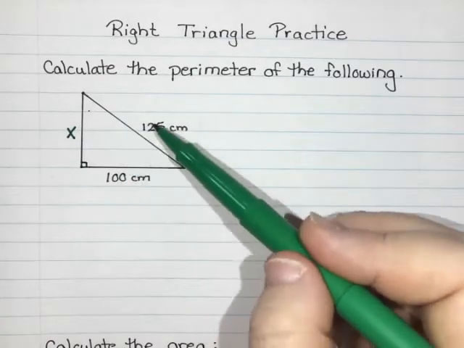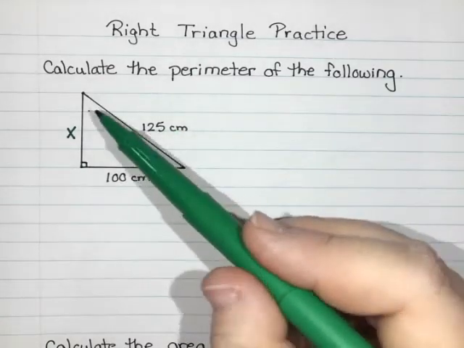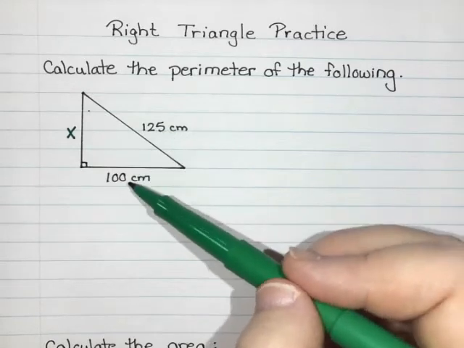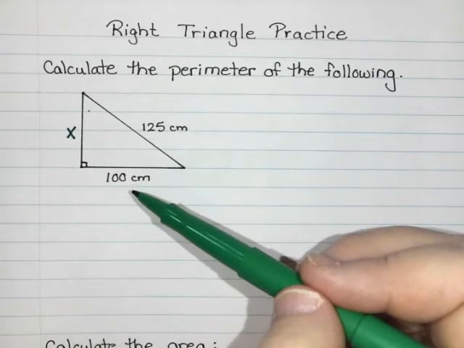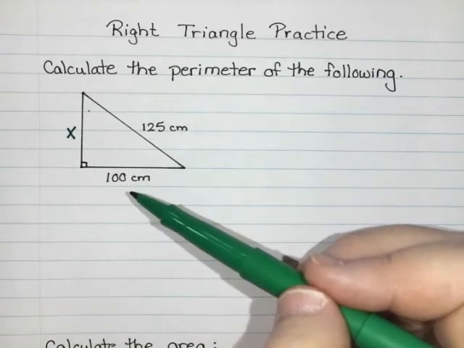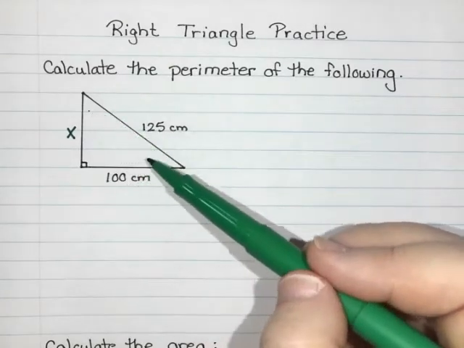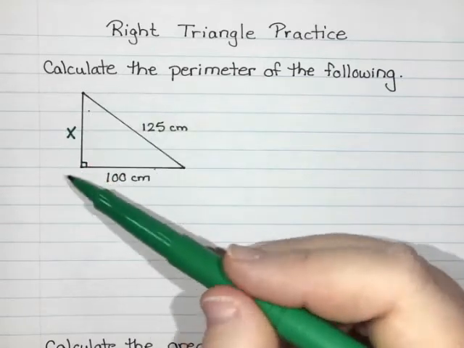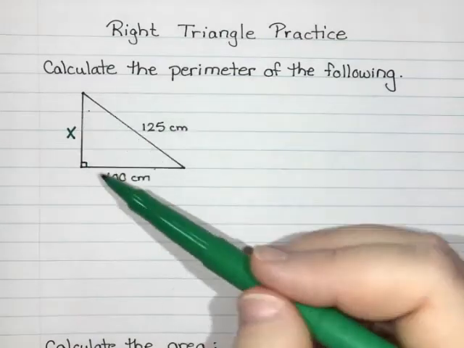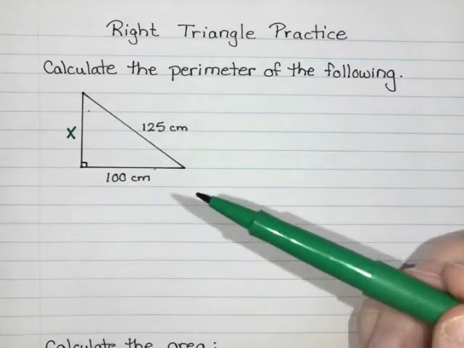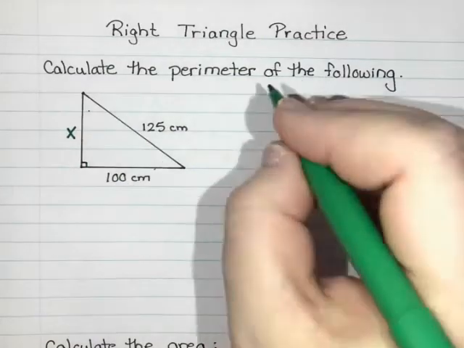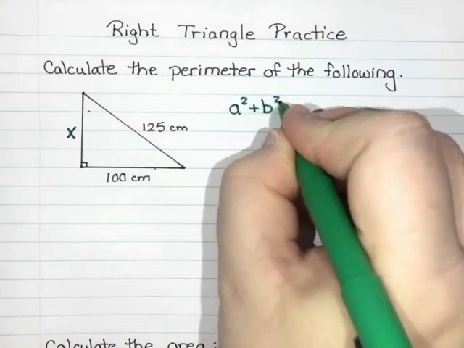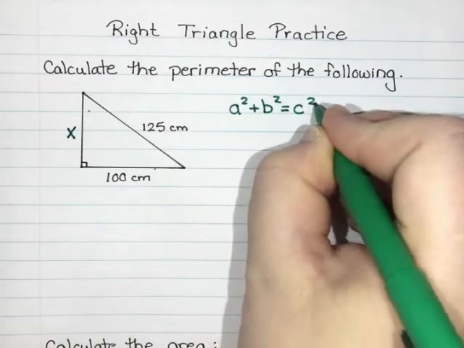So I have 2 sides and no angles. So because I was given 2 of the 3 sides, I'm pretty sure we're going to use Pythagorean theorem. I also don't think I would use sine, cos, or tan because I don't have an angle. So if you're just given side lengths and you have 2 of the 3 sides, then you should try using Pythagorean theorem. So Pythagorean theorem is a squared plus b squared equals c squared.